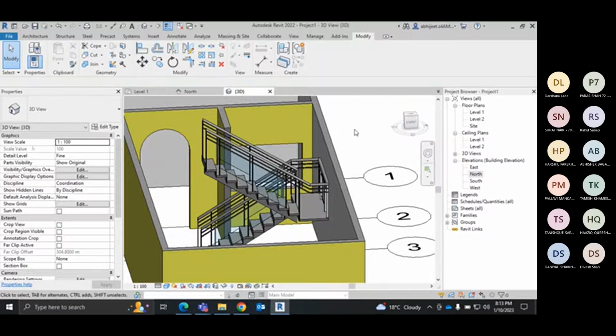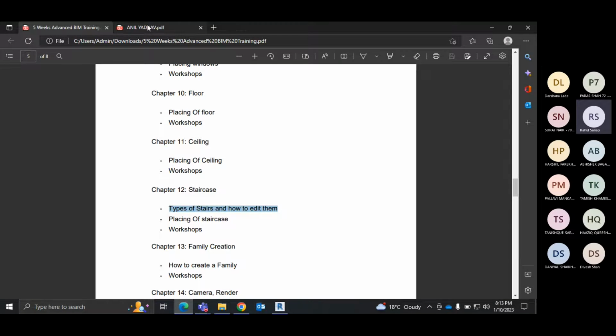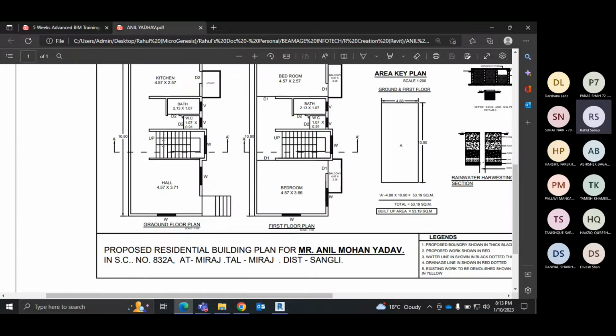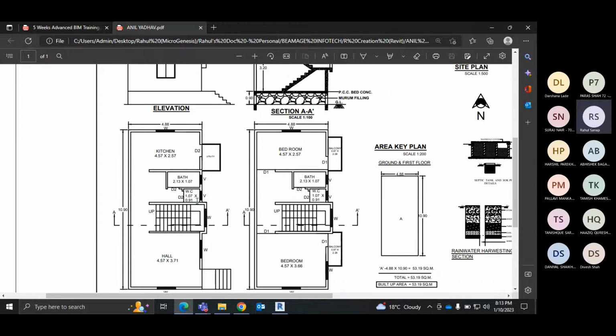So the rest of the different types and other methods we will discuss in the upcoming session. The reason I told you this in this session is so that you can at least complete this particular model, because the rest I think you can easily draw, the walls and everything. Only the thing is you need to create these stairs, which has difficult options, not even difficult. I just tried to explain how you can create simple stairs.